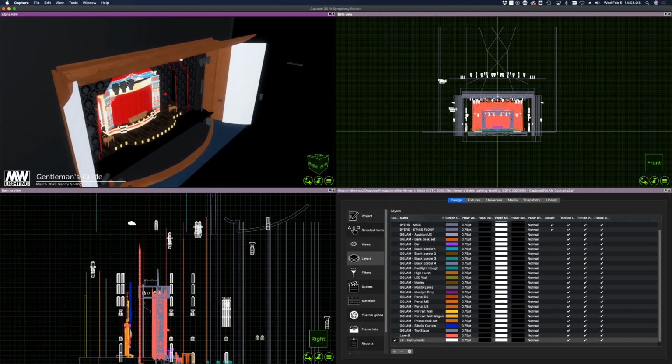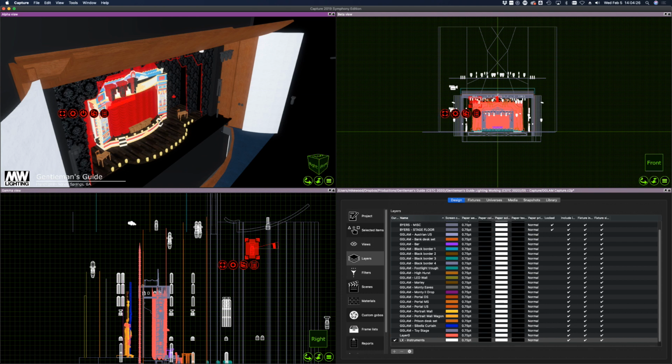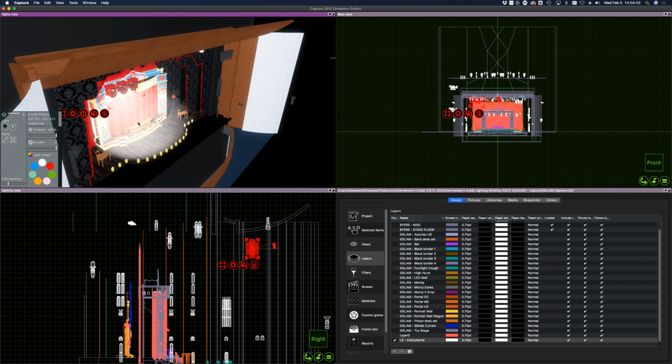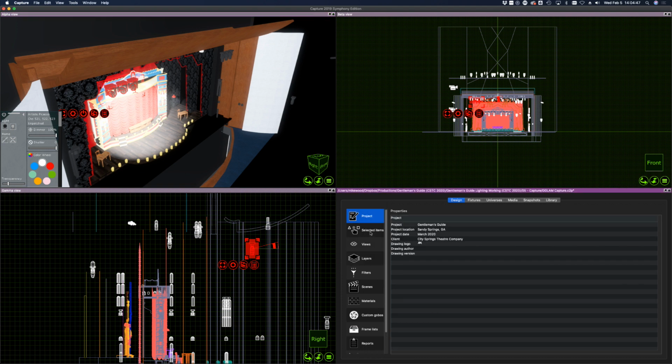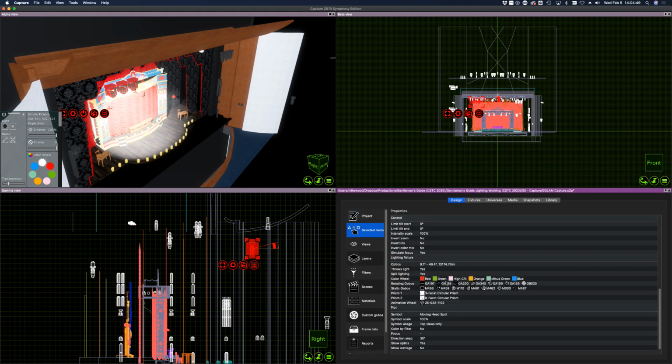If I go to live here, you can see I can then start grabbing some fixtures, start turning them on, start moving them around. Fun part of this too, this is the first time I've done this on this show, so I'm going to experiment a little bit and see, will these moving lights hit where I want them to hit once that curtain flies out? There's all kinds of stuff like that. Having a tool like this is super helpful and super useful.